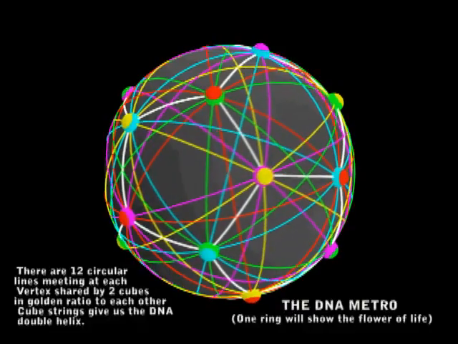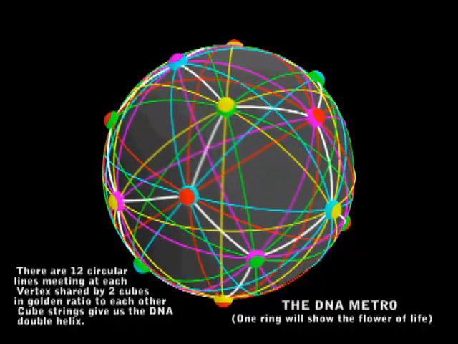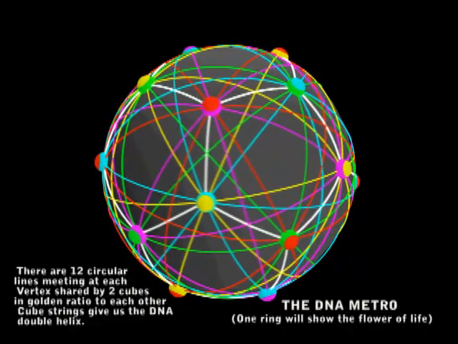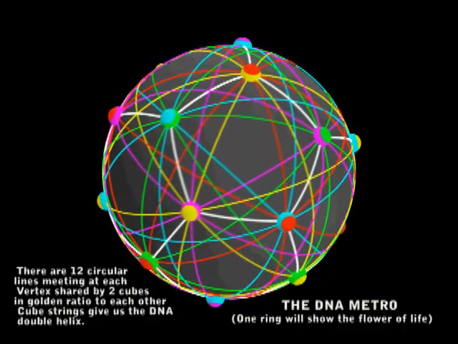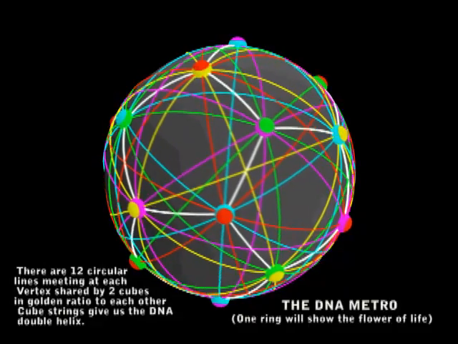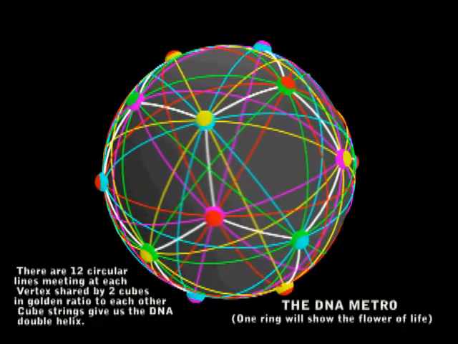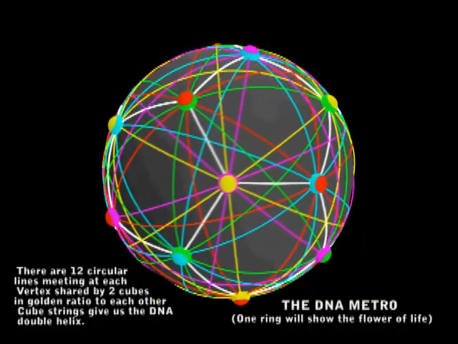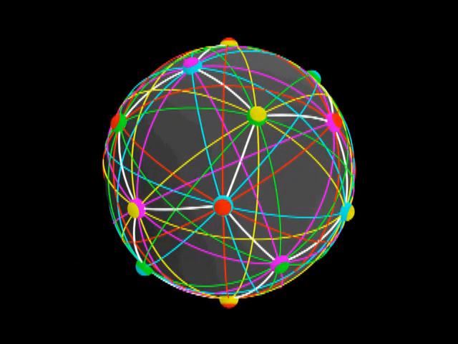There are 12 lines altogether meeting at every vertex. They belong to two cubes and one cube is exactly golden ratio to the other. To explain this basically, it's probably exactly the same as the flower of life. I think in the future, this is going to be extremely useful. You're looking at the very beginning.